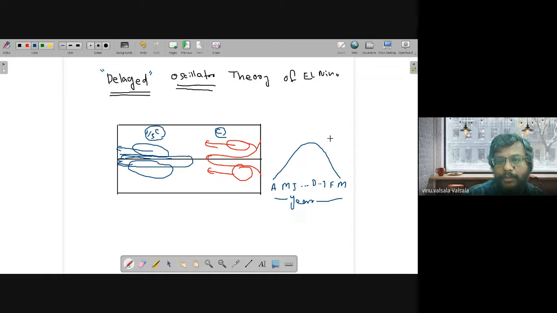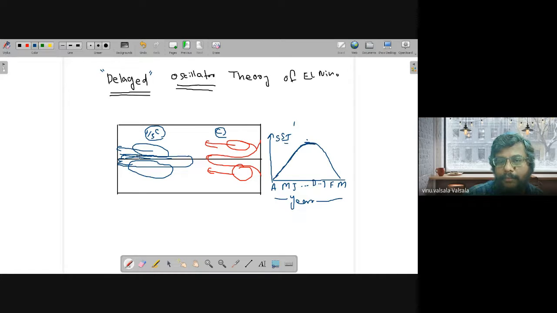This anomaly, for example. This axis is the SST anomaly, and this is time. So this is the life cycle of El Nino. It starts to mature, and this part maybe you can assume as the Kelvin-Rossby development and propagation. Then it matures by December.